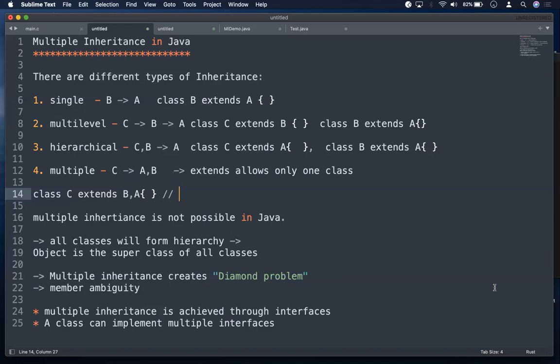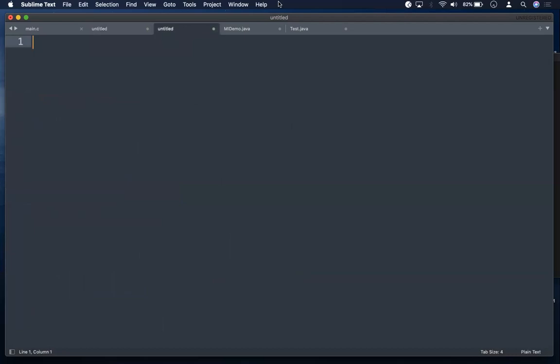Now, because of this, whenever you have a multiple inheritance kind of scenario, you are actually going to get something called the diamond problem. And because of this diamond problem, you will get ambiguity. The member ambiguity may be a constructor, a data member, or a method, whatever it is, you will get the ambiguity. Let's understand this diamond problem, what I am trying to tell you. For this, I need certain annotation, so I will annotate over here.